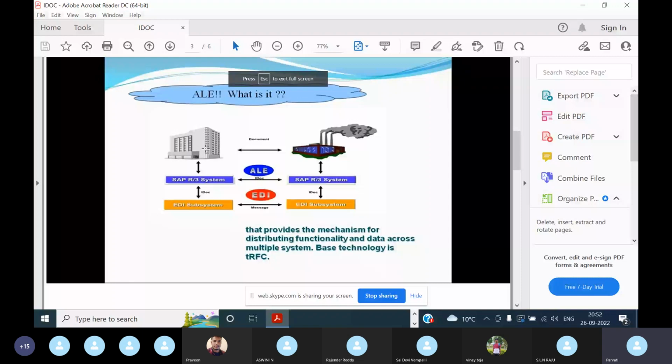For example, in SAP, when we generate a payment file, when we execute F110, one payment file will be generated. That payment file, how do we transfer it to the bank? By using IDOC, we can transfer it. When we generate the file, it will not go to the bank directly. It will be stored somewhere in our repository.